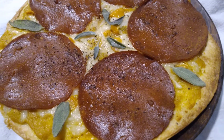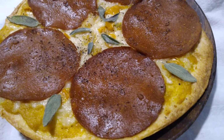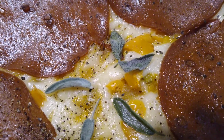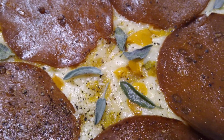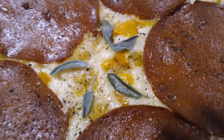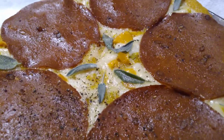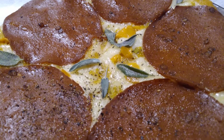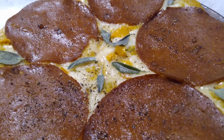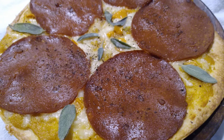You top it with some vegan parmesan and some vegan mozzarella and a few little bits of habanero pepper, all chopped up. If you don't like hot spice, leave it out, because they're pretty spicy. They have a nice fruity pepper flavor. And people often think that it's the seeds that are hot. No, it's the white membrane they're attached to. That's what you want to get rid of, plus the seeds. But it's that white membrane that packs all the heat.